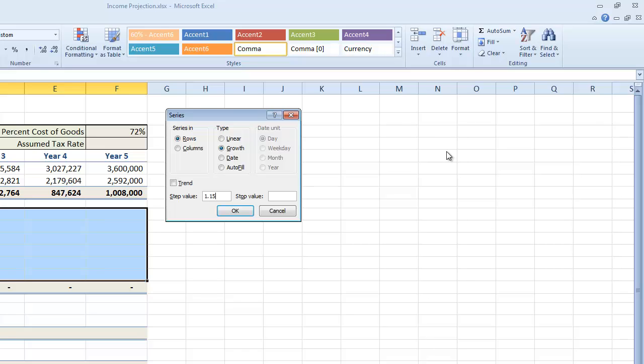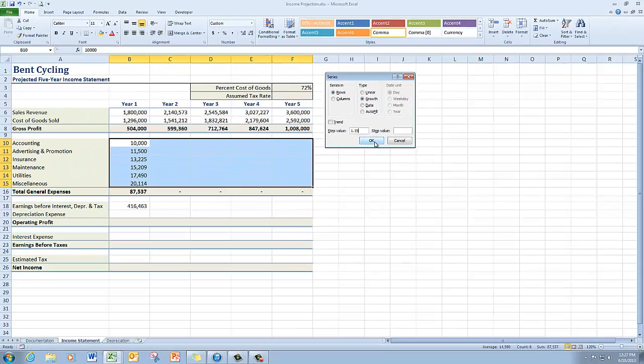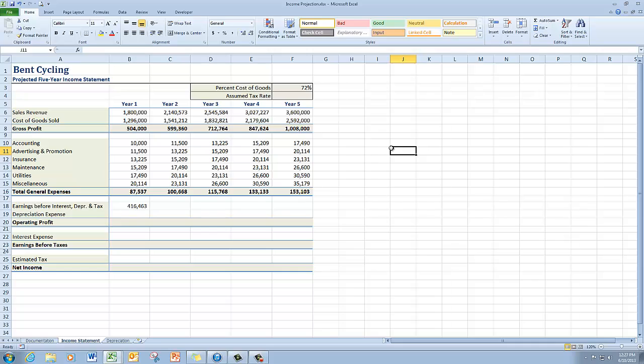So I'm going to enter 1.15, and then I'm going to go ahead and click OK. And so there are the projected expenses for the next 5 years. That is interpolating and extrapolating using the fill button and linear and growth trends.